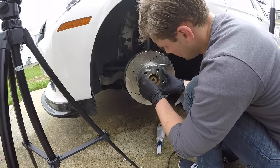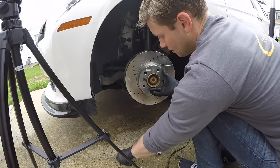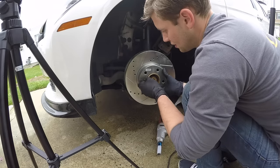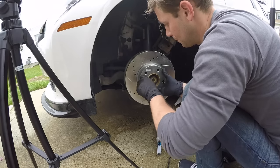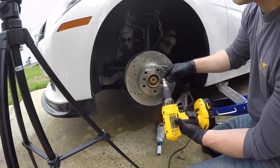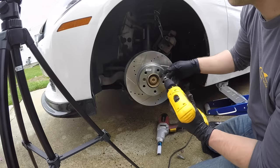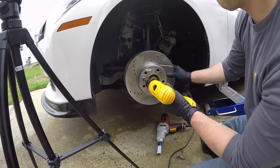And then take your screw and put it back in. That'll make sure everything stays lined up. Now what I like to do when I'm using a drill, I like to use these adapters that you can put these sockets on. So it makes it nice and easy.